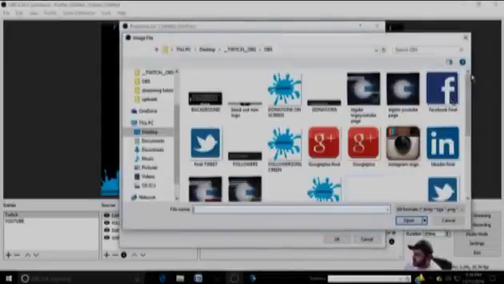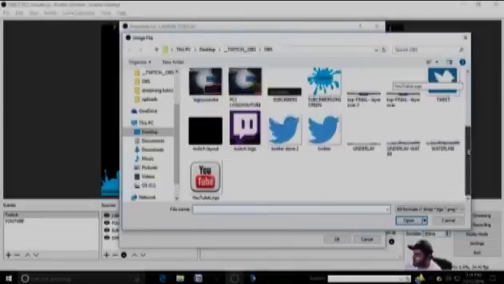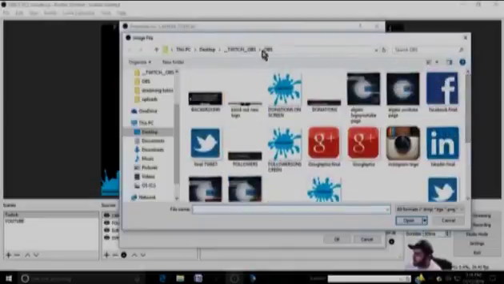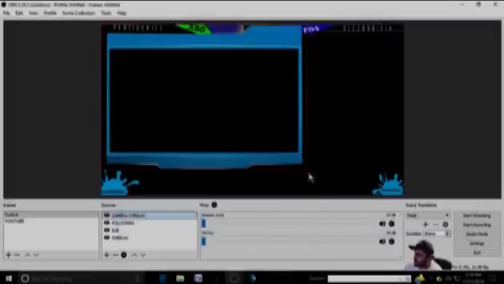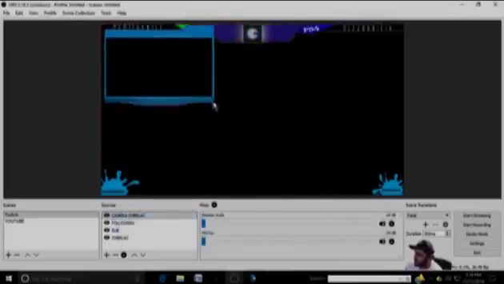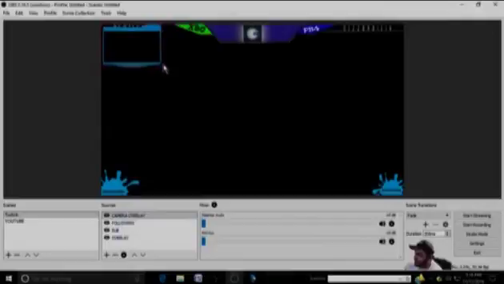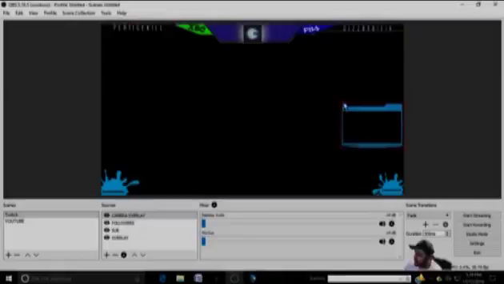We're gonna look for the camera picture again, the camera overlay PNG overlay right here. And you're gonna click OK. And you're gonna do the same thing, however big or small that you want. Move it, and there goes your camera overlay.